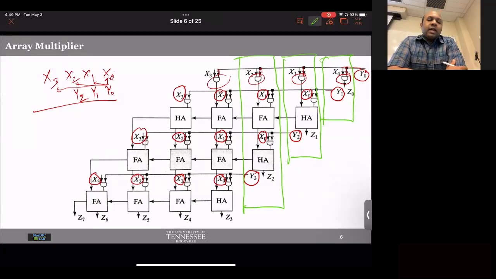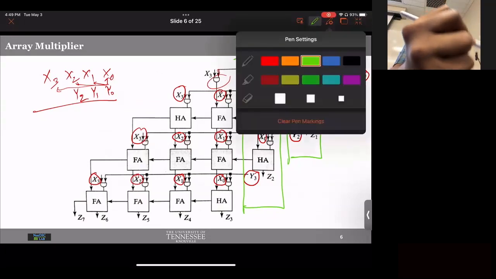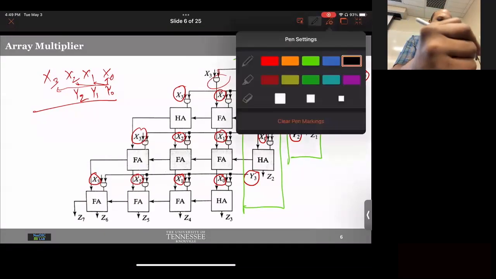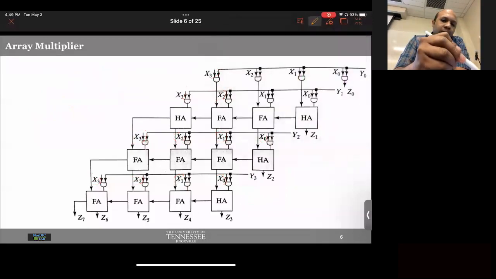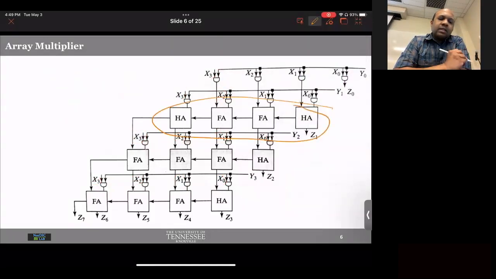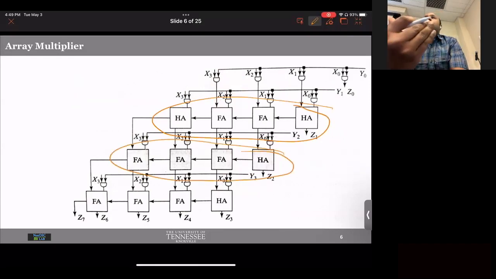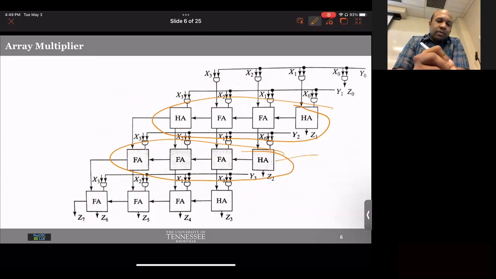Yes, that's a good point. So by physical spacing, I mean by not connecting. Let me show you using a different color here. So you see, I could have just taken this block and this block. See, you have 4 on the top, 4 exactly below this. I could have just taken them right here and had them, I don't know how to explain.